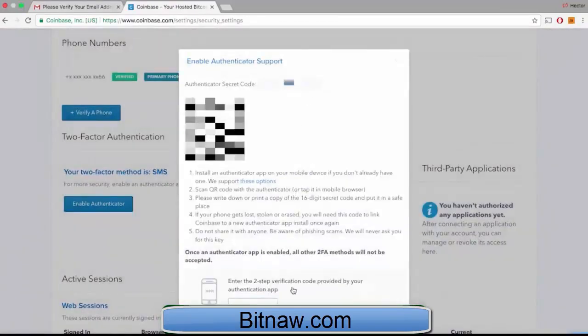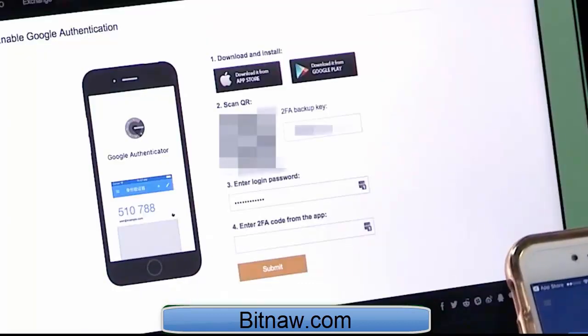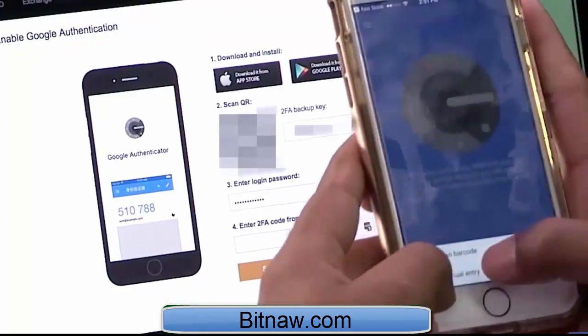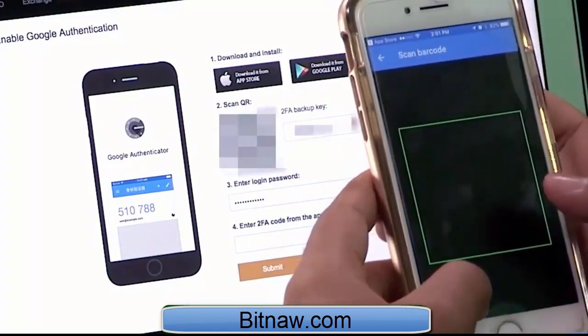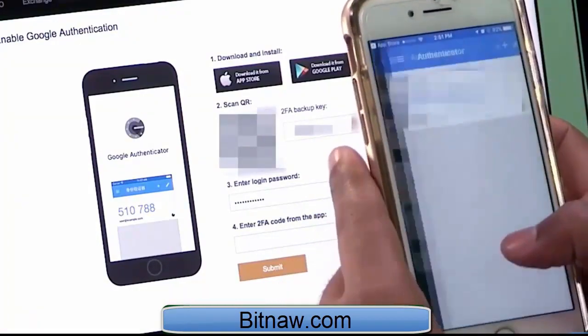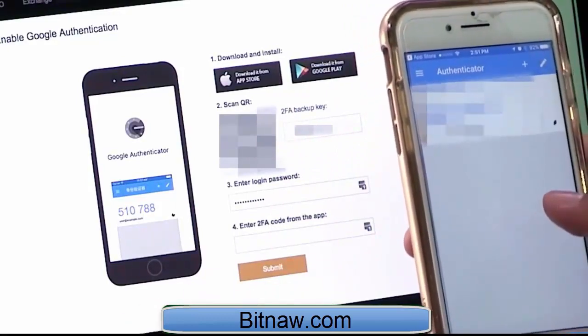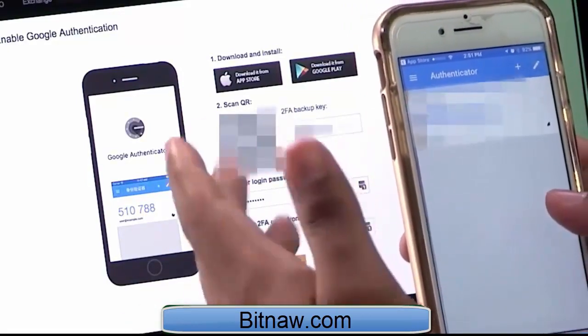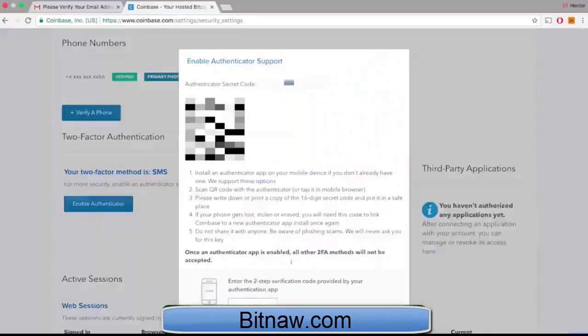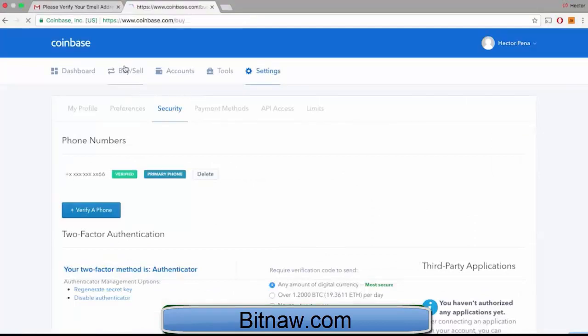You will now see a pop-up here with a QR code, the box with all the squiggly lines in it. You will open up the Google Authenticator, press the plus sign, click on Scan a barcode, which will open up your device camera, and put the camera over the QR box Coinbase has provided you. Once this happens, there will be a code on your Google Authenticator which you will have to put into the code box on Coinbase and then click Enable. After this is done, let's head over to the Buy and Sell tab.